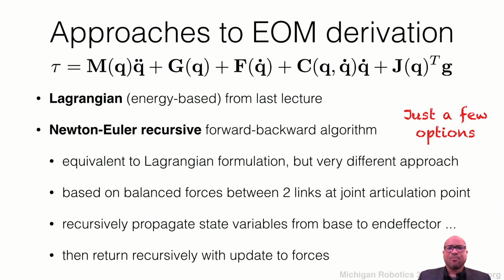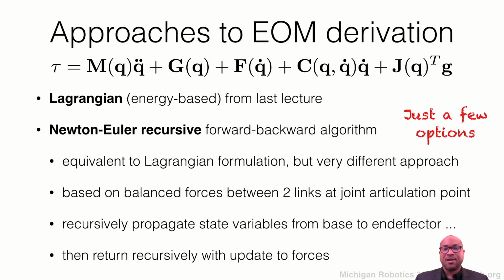And so there's a number of approaches to devising equations of motion in these cases. You can take your Lagrangian that we covered in the last lecture and try to expand it out to think about how you can represent dynamics with respect to this formulation. But there are also other approaches.